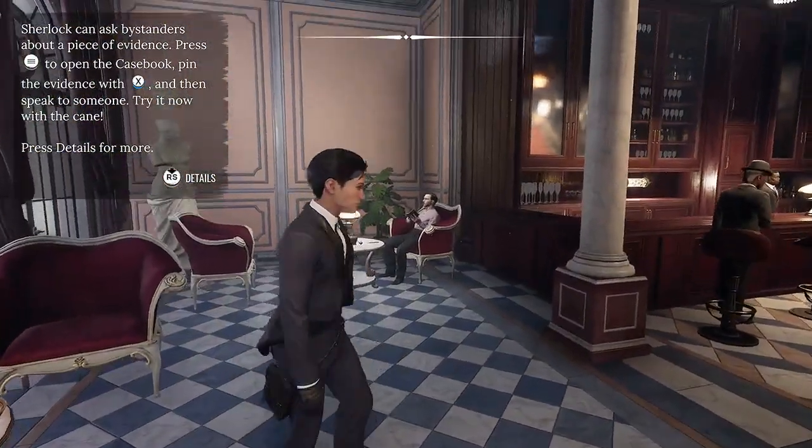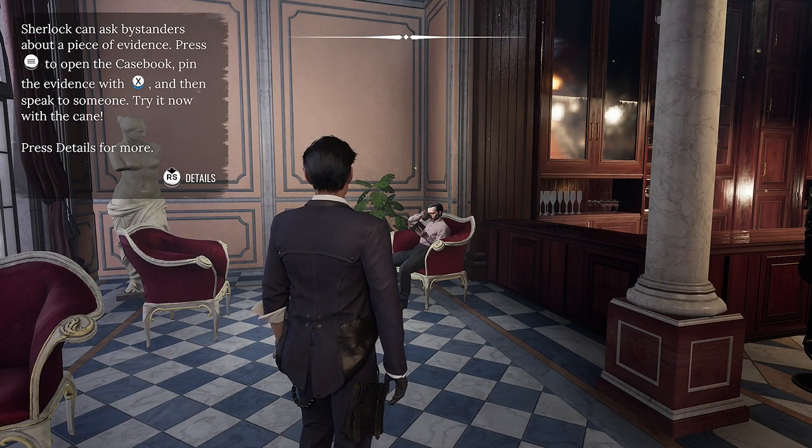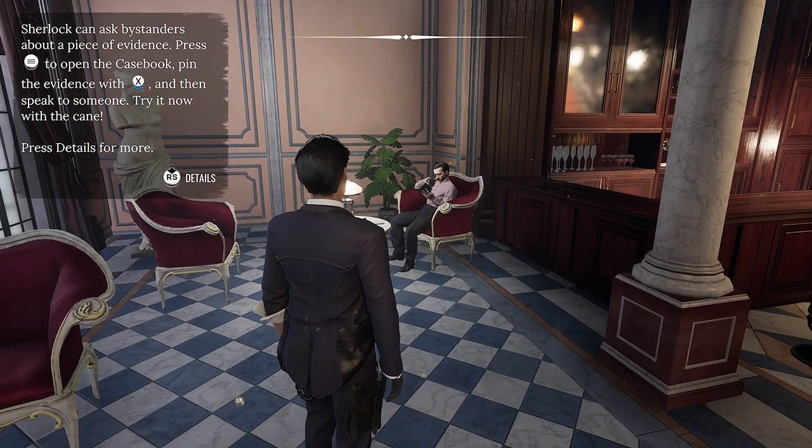Sherlock can ask bystanders about pieces of evidence. Press the three lines button. I still don't know the name. I'm going to call it Start. To open the casebook, pin the evidence with X and then speak to someone. Try it now with the cane. All right.